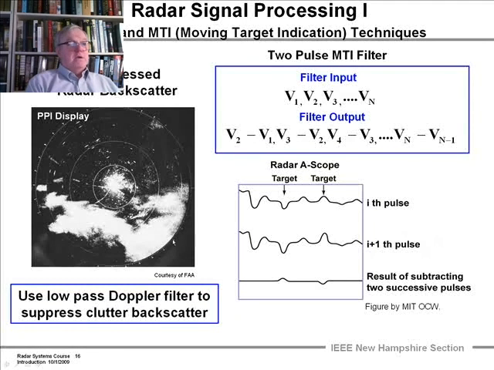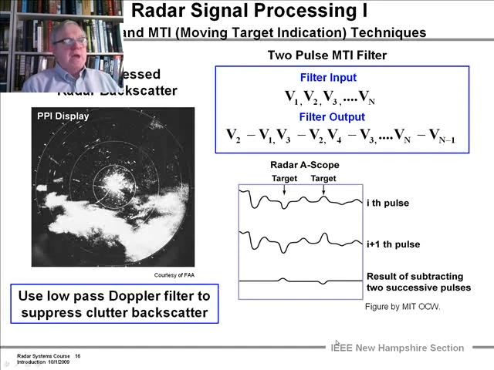Ith plus 1, you get another wavy line. And you notice that in these two places, the amplitude didn't change, because the phase didn't change because of the Doppler effect. And in these two places, they were the same. And here there was a target, and here there was a target. When you subtract them, you get little bumps, which are the results of subtracting two pulses. And this was the first technique that was used.